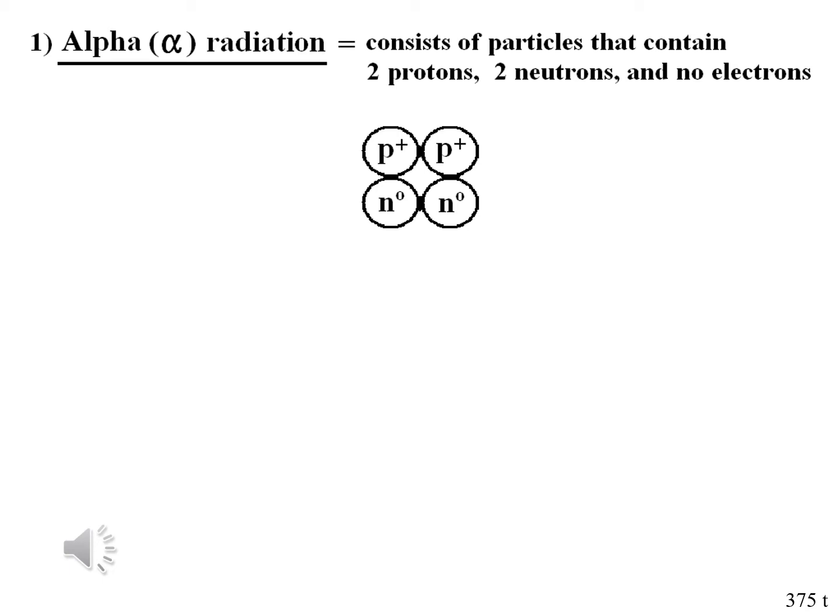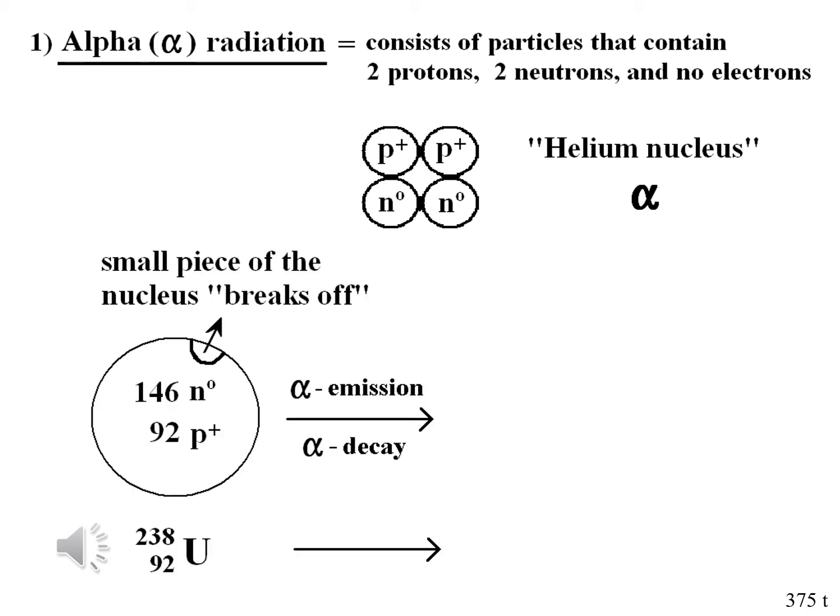You make an alpha, it kind of looks like a fish, a fat fish. And what an alpha particle is, it is 2 protons and 2 neutrons, but because they come from the nucleus, there are no electrons on it, and this particle gets shot out of the nucleus. That's why they call an alpha particle a helium nucleus, because it's the same as helium, 2 protons and 2 neutrons, but without any electrons. Now this shows what's happening in the nucleus when an alpha particle gets shot out. It's called alpha emission or alpha decay, either one.